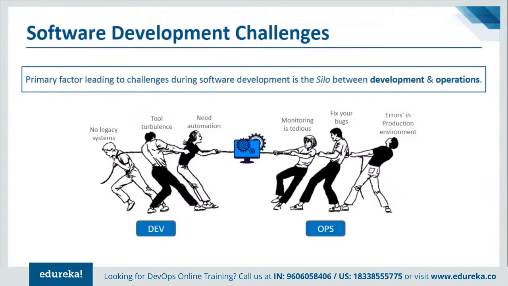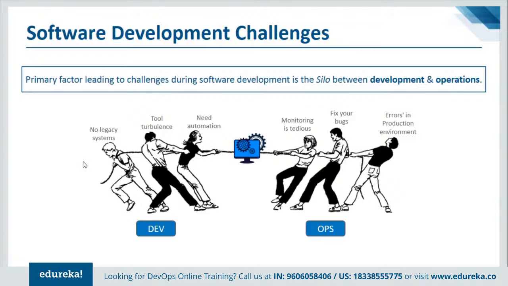So it's a blame game that happens between the two, and it has a bad effect on software development. A lot of projects get delayed, there is very inefficient planning, and all these things happen. To eliminate this, we have something called DevOps. But before I go into more details about DevOps, let me talk about a few more challenges and problems that these people come up with.